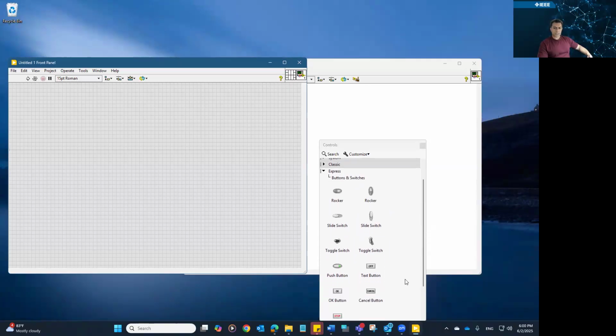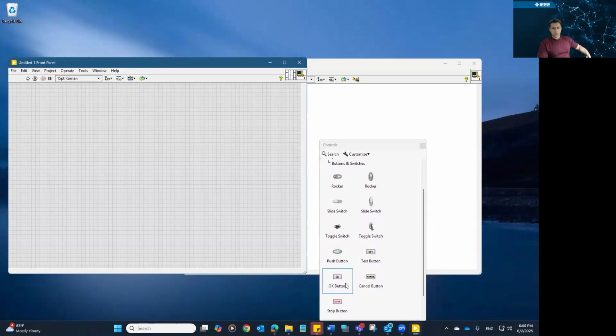All these switches are there, and you can use whichever. OK button, cancel button, stop button. If you're programming and you have a button that you press and it takes your input, OK, and then it starts executing, then you have the OK button over here. You have a cancel button to cancel anything, and a stop button to stop the execution of something.